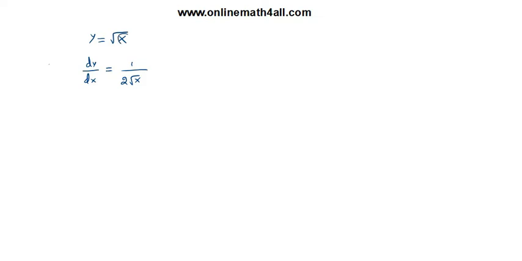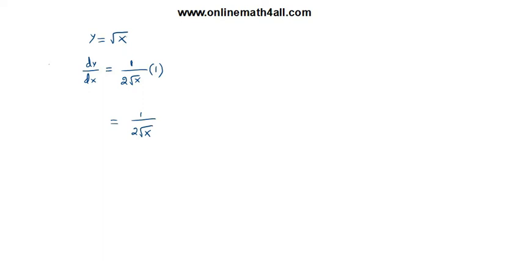Here we have x inside the square root. By chain rule, if you find the derivative of this x with respect to x, it will be 1. So this result has to be multiplied by 1. Then 1 over 2 times square root of x times 1 will be the same, 1 over 2 times square root of x. So this is how we can approach the derivative of square root of x using chain rule. So whenever you find derivative of a square root function, you have to put 1 in numerator and 2 times whatever stuff you have here the same should be multiplied by 2 in denominator.